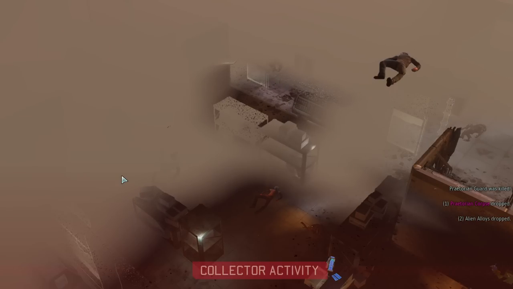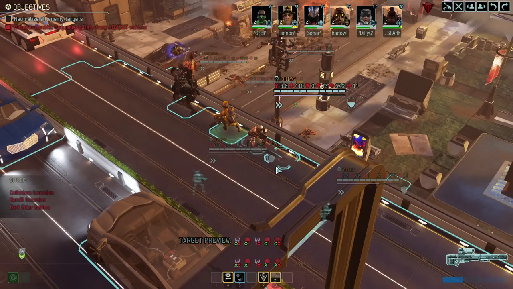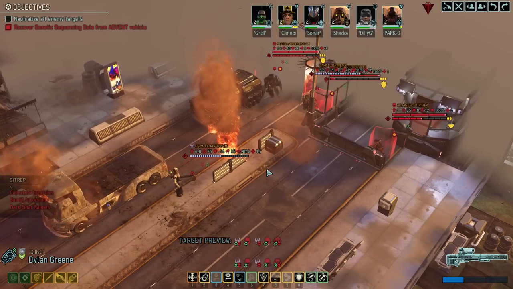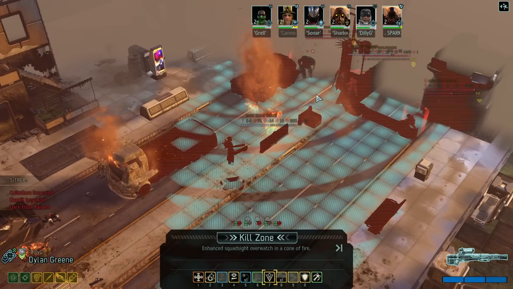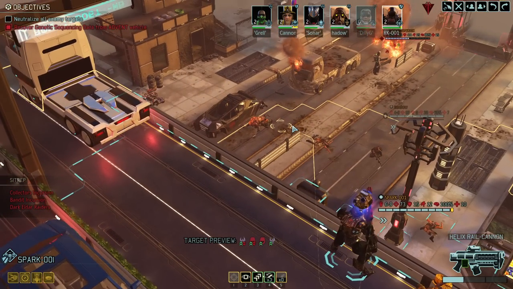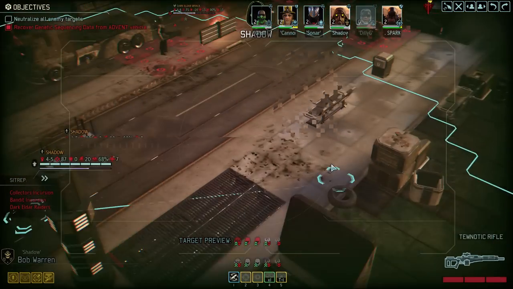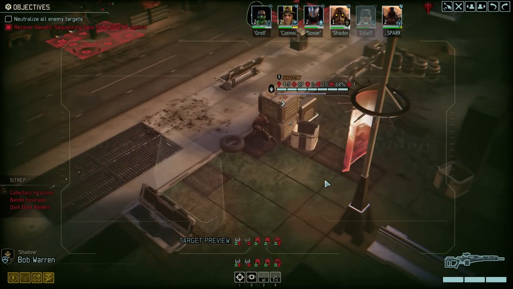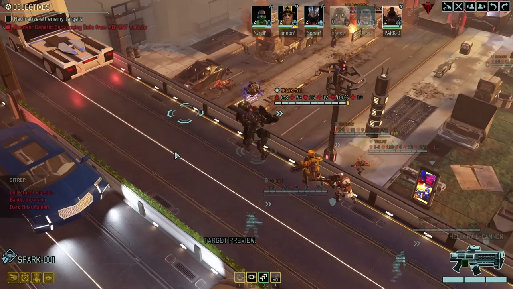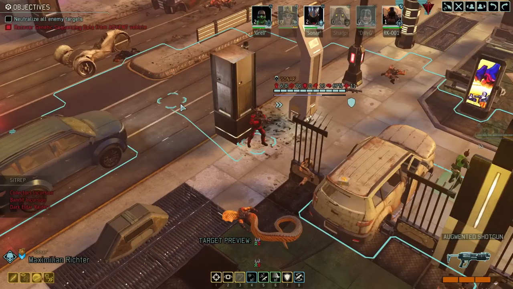Alright, he just killed a Praetorian. Reloading, and let's lay down a kill zone. Reloading and advancing. Proceed. Bark moves over. Oila moves a bit closer as well. And we're overwatching.